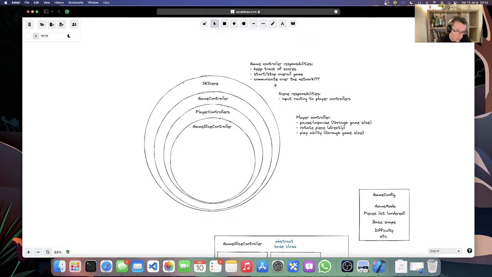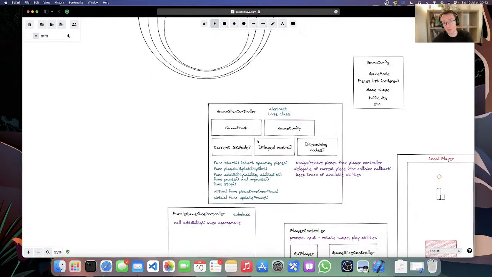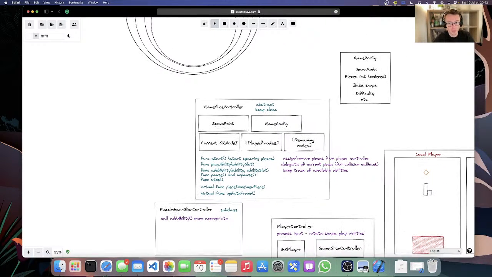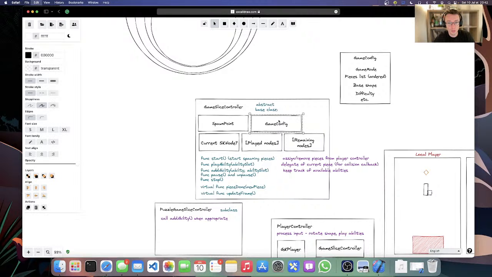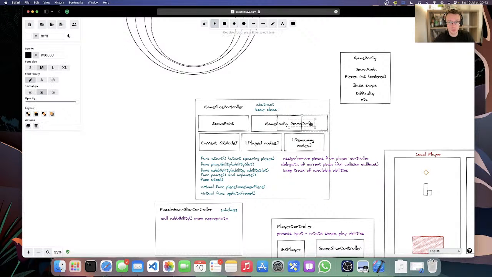Suppose we have a remote player. The remote player loses. Their game slice says, that's it, you are dead. Actually, this needs to be some kind of state, like active or inactive. So, game state.